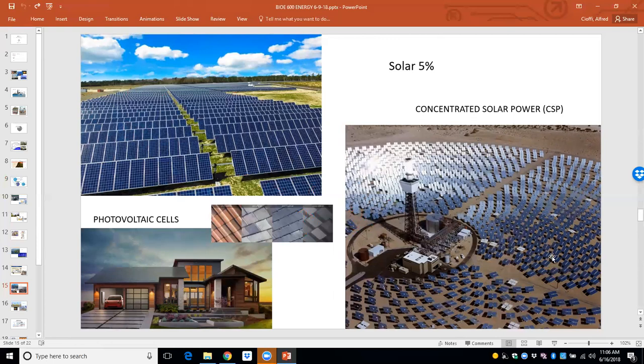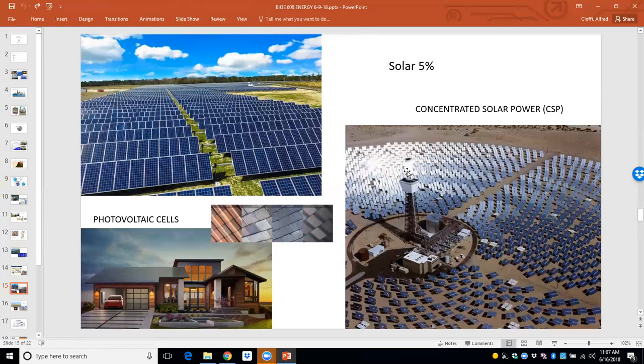All these panels that you see here, these are not solar panels, okay? These are essentially mirrors. And that's why they are in a circular pattern, because all these mirrors are reflecting, as you can see here, the light of the sun to this central area on top of this tower. So here's a tower at the center of this circle, and the tower at the top has some kind of a metal bulb, if you will, or a metal frame that gets heated up to white hot, all right?